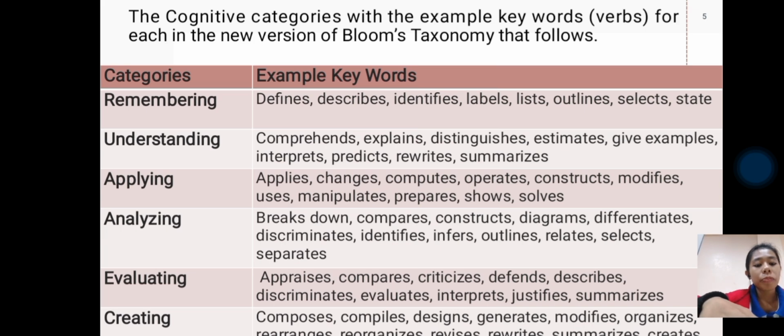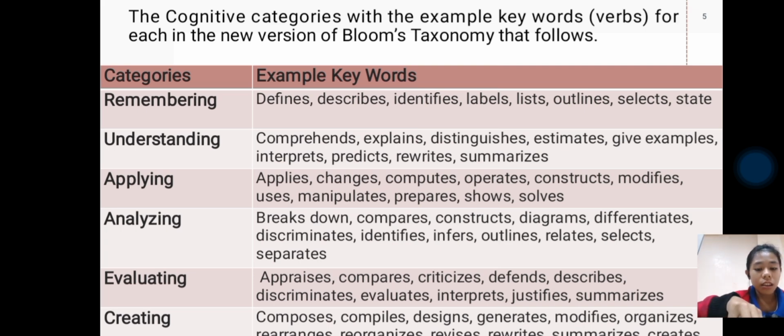Analyzing is separating material or concepts into component parts so that the organization is clear. This is to compare and contrast the process of photosynthesis, that is the example of analyzing. And evaluating, making judgments about the value of ideas or materials. For example, critically evaluate the effectiveness of different methods for measuring the rate of photosynthesis. You must justify your reasons.